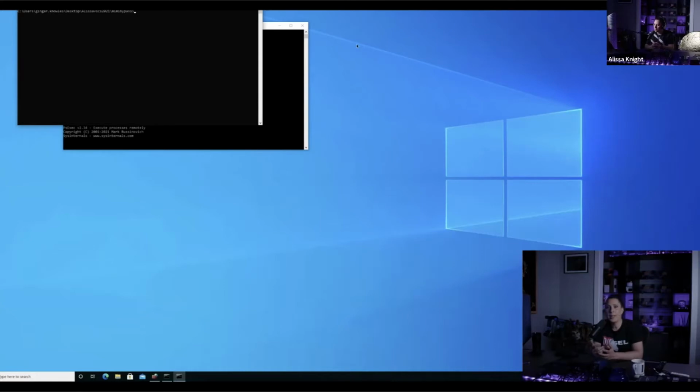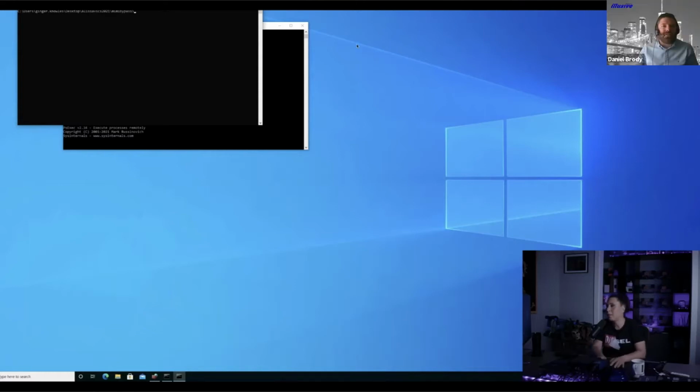I'm going to go ahead and list all of the processes, because we of course want to find out what the process ID of LSASS is. Every service running in an operating system is going to run as a process, which has an associated PID, or process ID. We need to find that process ID for LSASS in order to leverage the silent process exit technique. It's also not necessarily unique to any one vendor.